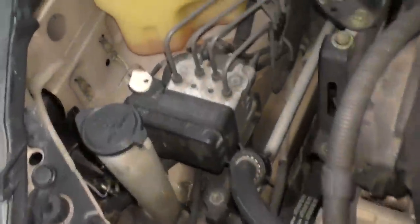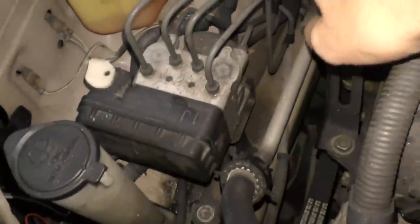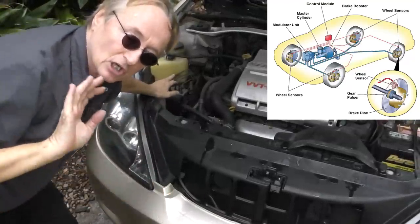The fifth and last thing that can cause brake pedals to sink is probably the most expensive and hardest one to figure out. When you go under the hood, all that crazy-looking stuff is the main actuator for the anti-lock brake system. A problem in your ABS system can also cause the pedal to sink, and that can get expensive. It's all computer-run — when you slam on your brakes, anti-lock brakes keeps your brakes from locking up. If the sensors on one wheel show it's slipping and the others aren't, it actuates valves so they all stop evenly. When the ABS breaks, the valves inside that modulator can go bad — they can stay open when they shouldn't, which makes the pedal go to the floor, or they pulsate at the wrong time, and you get a dropping pedal.